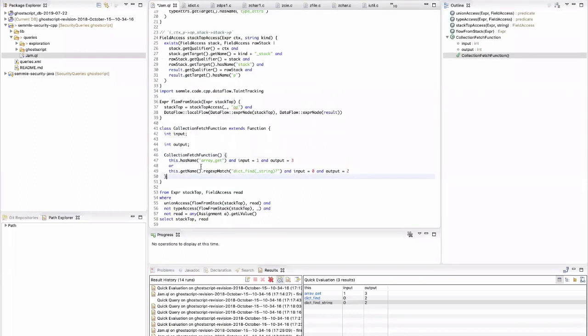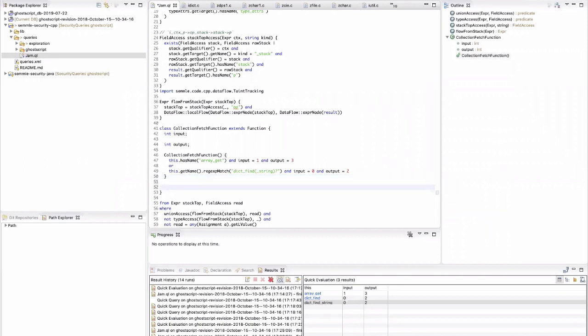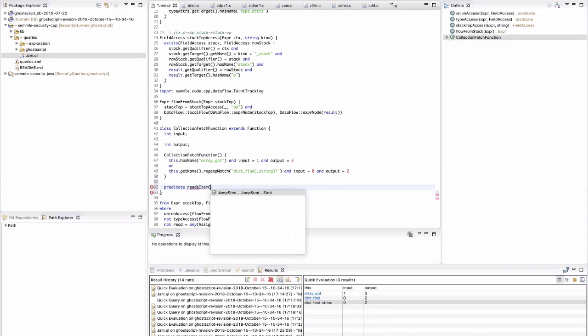So we now have this class capturing the functions with which the Ghostscript interpreter will read items from a collection. We can also add member predicates to it to help us use it later. So in particular, one useful predicate is going to be one that tells us what values are read. So predicate reads item will say that from the given collection, we read the given item.